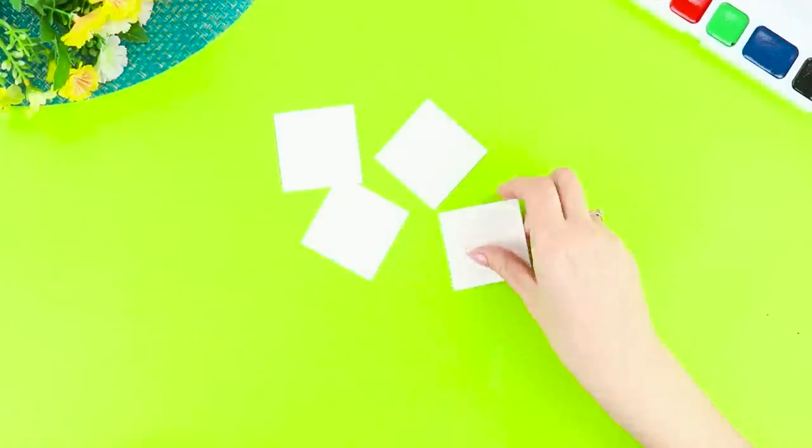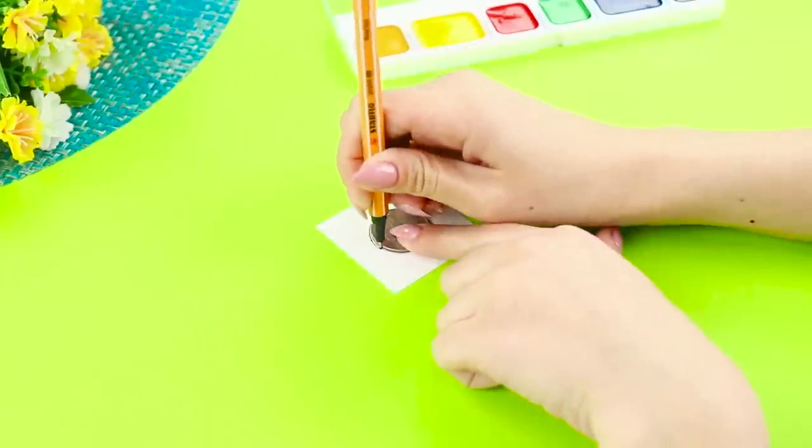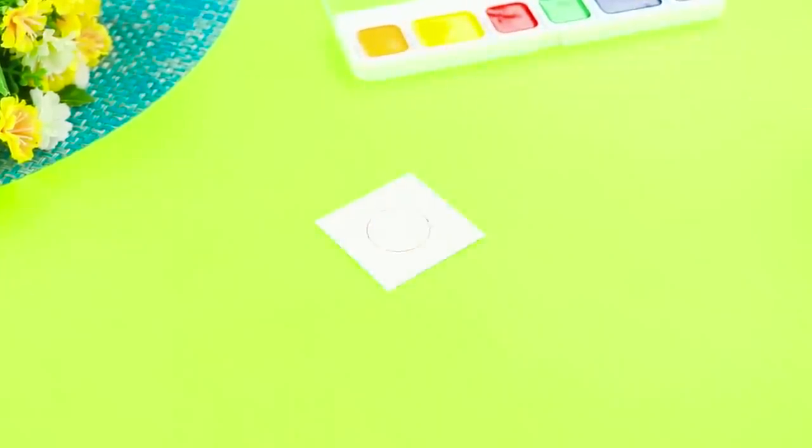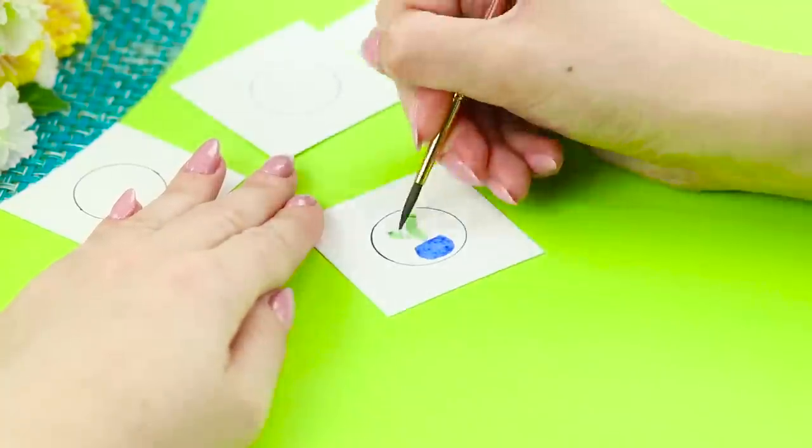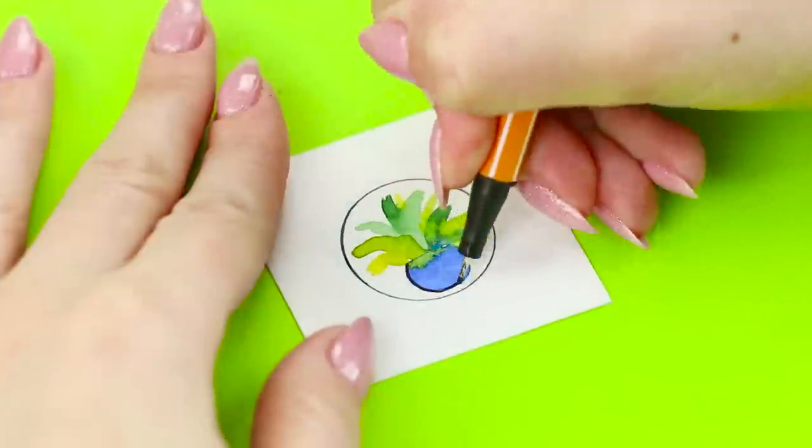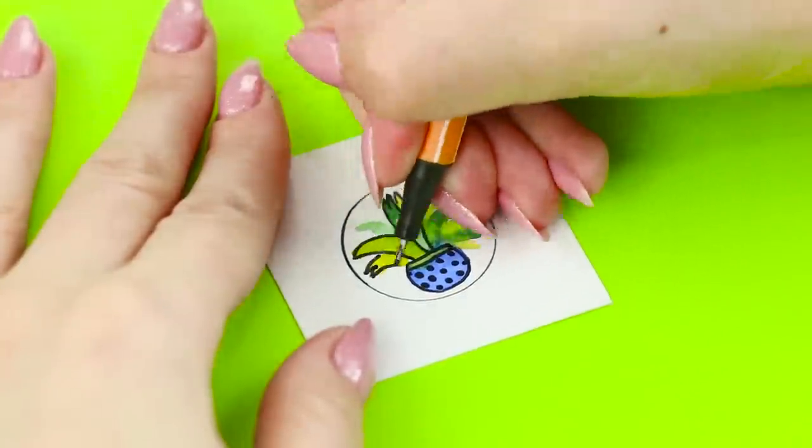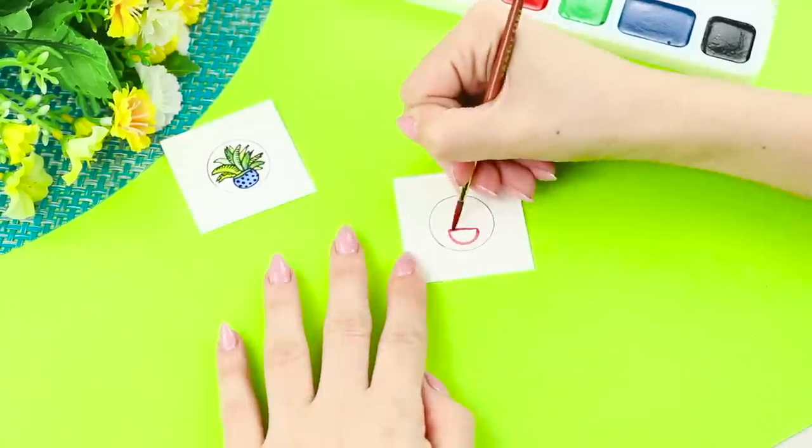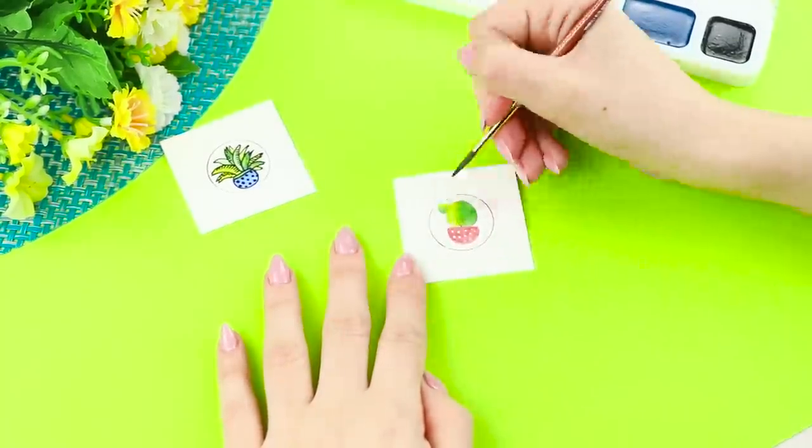And now take a few small pieces of paper and a coin. Apply the coin to the center of the sheet and outline it. Draw a pot with a flower inside the circle using a brush with paints. Now follow the outlines with a capillary pen and draw the details. Make the flower garden bigger with new flowers.